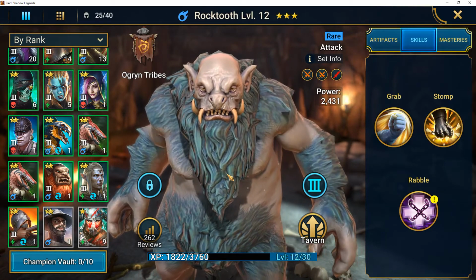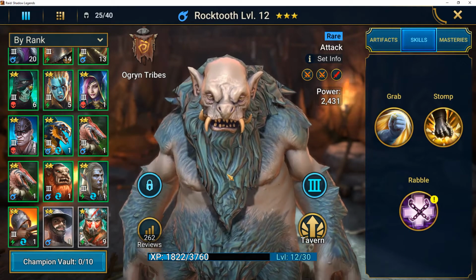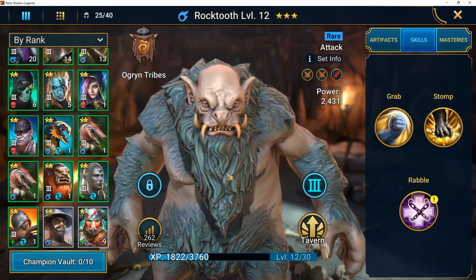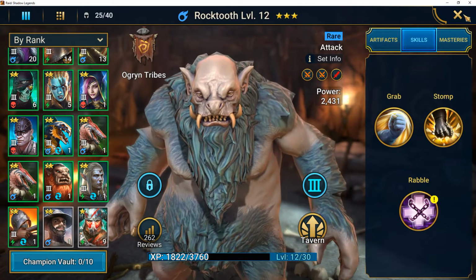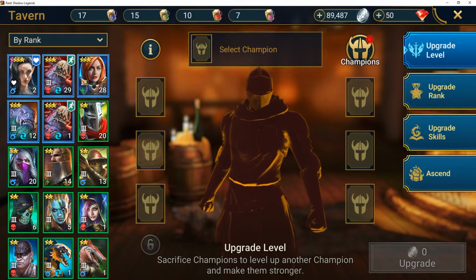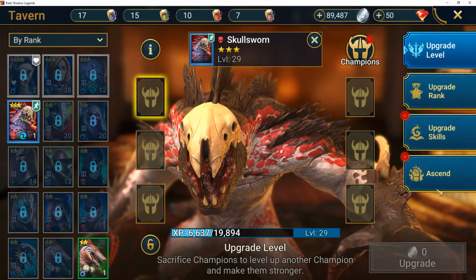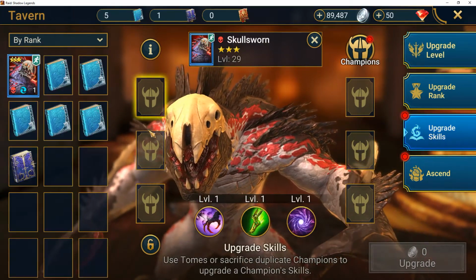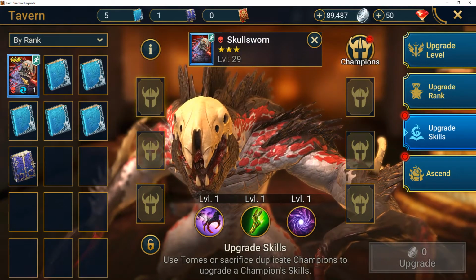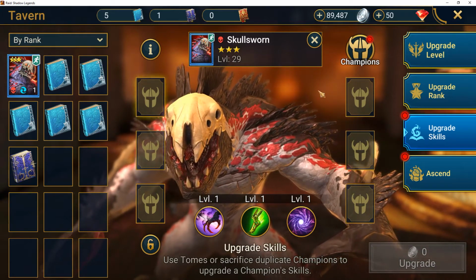That's the one I might want to raise up the skill levels with duplicates, duplicate champions. Another rock tooth would increase the skill of a rock tooth. And I can show you that by simply coming over here. And so here I had this guy, Skull Sworn. So now I can go upgrade skills, and you can see I have books, or I can use a duplicate champion to get it done. So anywho, that's just another tip.